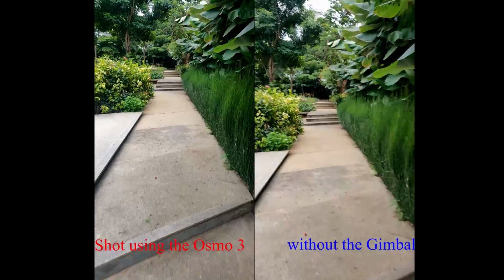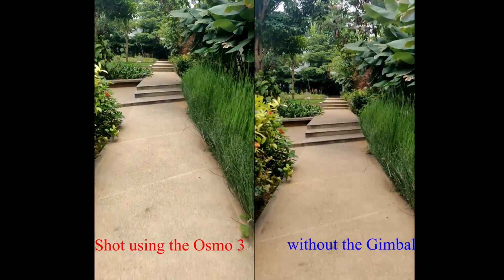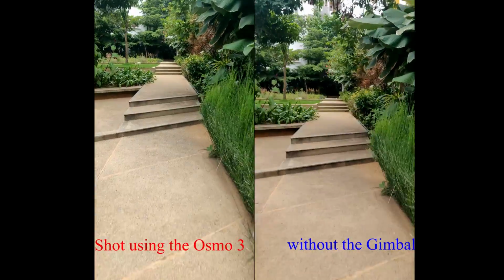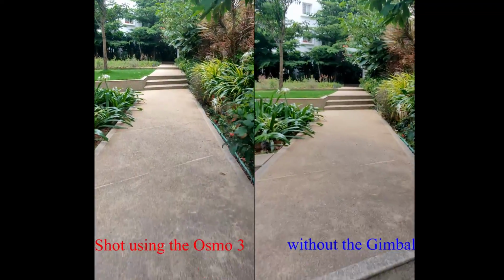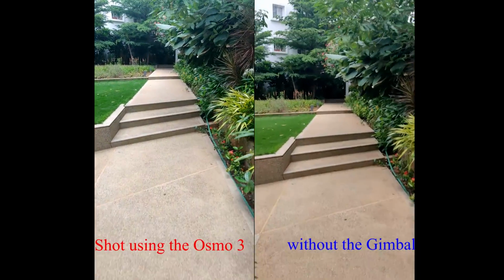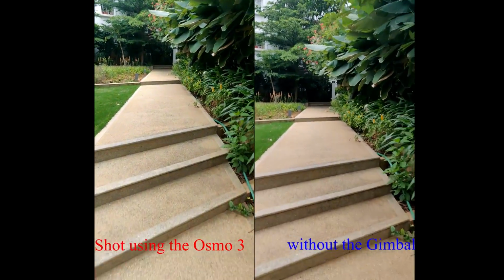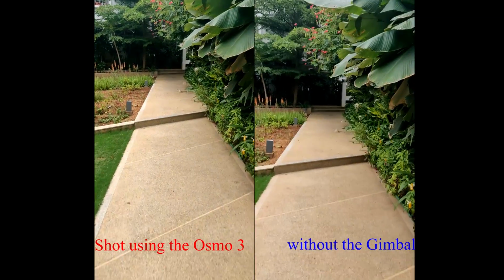What I have here is a side-by-side comparison of the footage that I've taken both with the smartphone standalone and with the gimbal. On the left, you have the footage with the gimbal, and on the right, you have it without the gimbal, which is a standalone smartphone image. Look at what I've written in the text at the bottom of the video, so it'll be very clear.